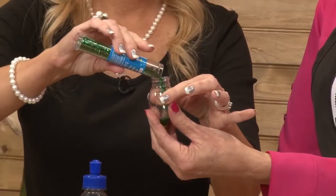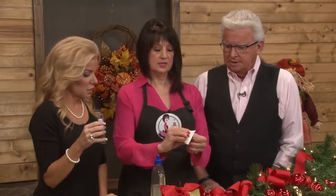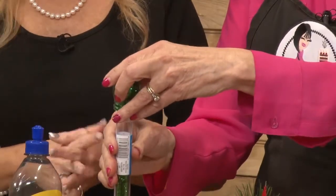Now, take some glitter, whatever color you want, we have red, gold, and green. Just pop it off and pour about half of that in there. Just pour it all, that's good. And then I'm going to take my paper, and this we can shake. Once it's in there, you can shake, rattle, and roll, and it'll stick to the sides. Yes, ma'am. And then you put that back in there. You don't need to use that much. It's reusable, yes.